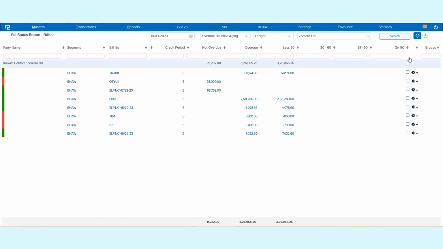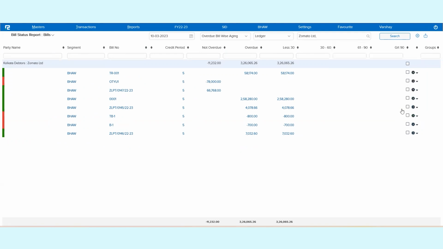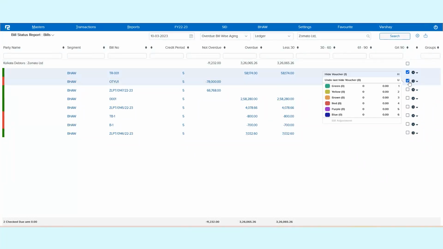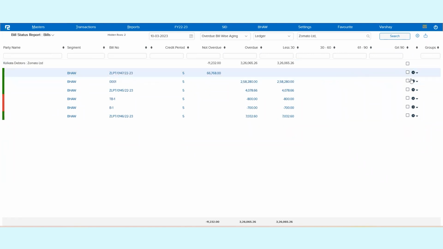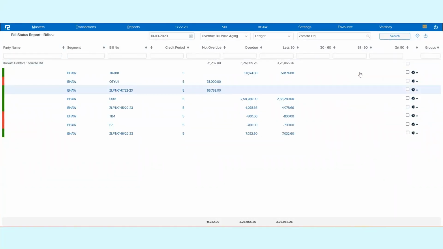So what we have in the overdue part, again, we do have almost the same options reflecting over here. The other part is that you can always have a reconciliation done in the screen itself, whether you want to hide the vouchers or undo the hidden vouchers. For example, if at the time of reconciliation I don't want the first two bills to reflect on my screen, I can simply click on the H key or click over here. And if I want to view whatever vouchers are hidden, I can simply click over here and they automatically get highlighted and reflect on your screen.